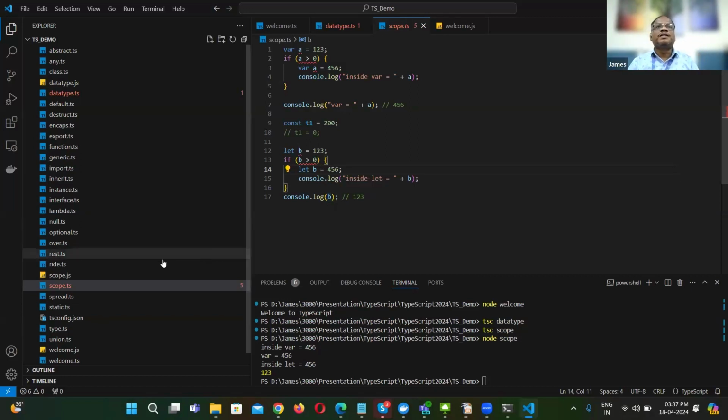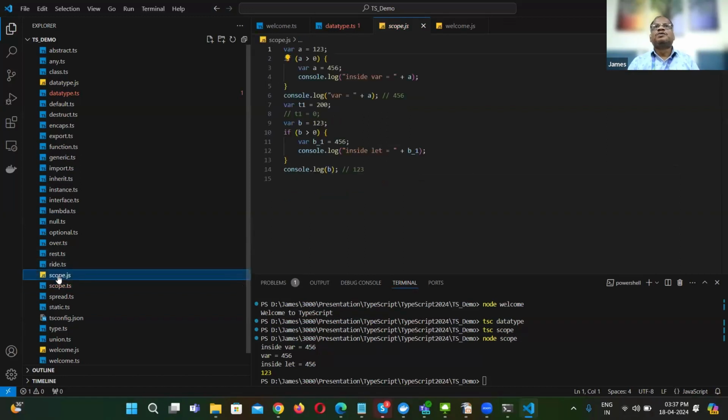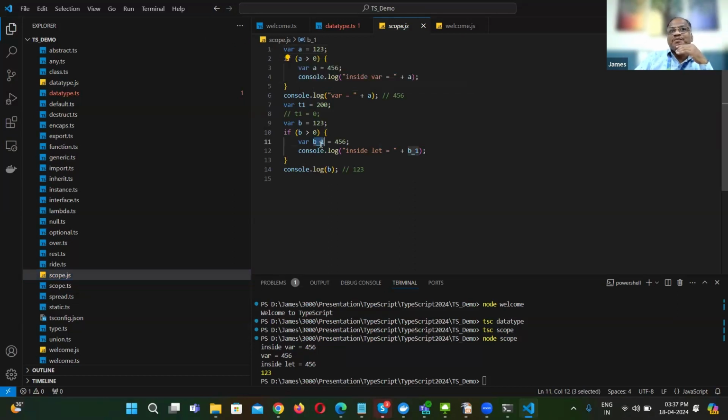Now let's go for that scope here. See, here, even though we write everything as let and var, it always tries to use var only. So even though you use the same variable, if you use the same b here, then there is no difference between var and let, right? That's why here it is using the same value.